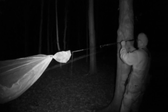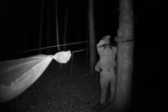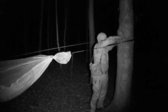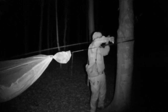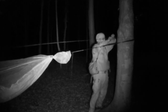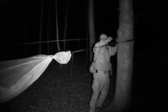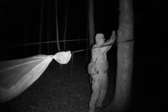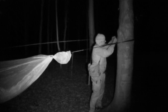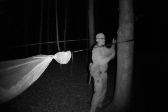That's my figure nine. Okay, we'll walk around the tree, which is here. This figure nine probably needs sliding down. There we go. No, that's not tight. That doesn't feel right. There we go. Yeah, that's it.